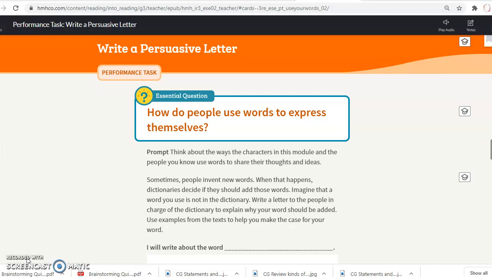Many writing tasks you will encounter begin with a prompt that explains the task. The prompt tells exactly what you have to do, and it is important to understand all the parts of the prompt before beginning to write. When you respond to a prompt, which means doing what it tells you to do, there are some steps you need to follow. Number 1, read the prompt carefully. You can't know what to write about unless you read the prompt and do what it says. Think of the prompt as your directions.